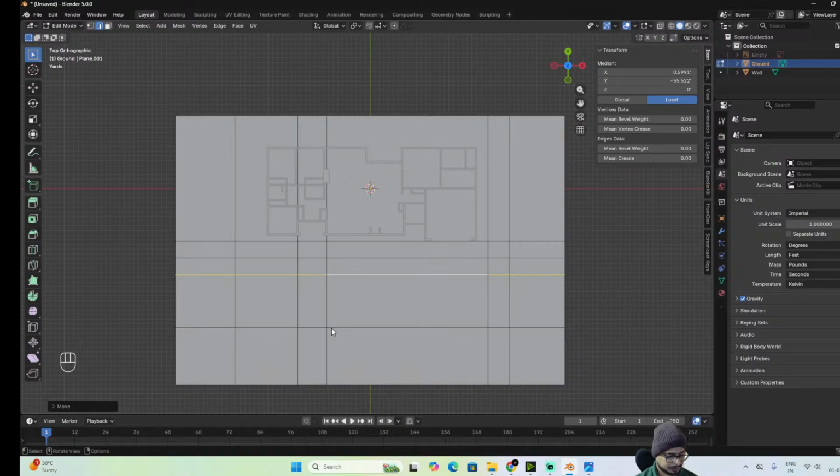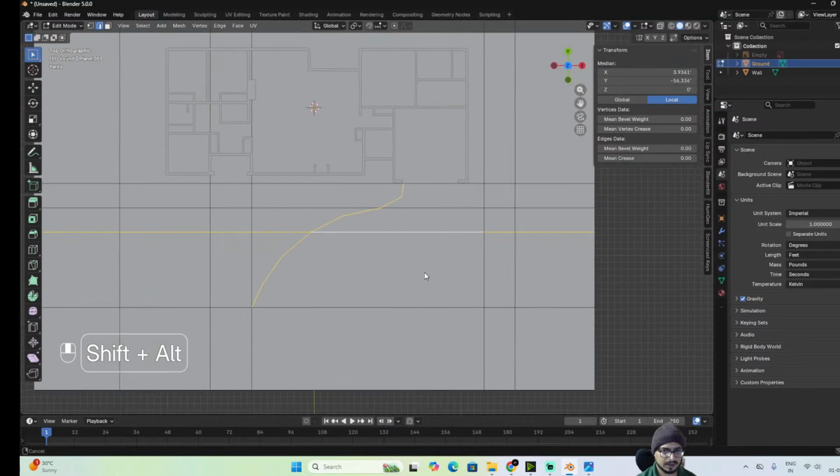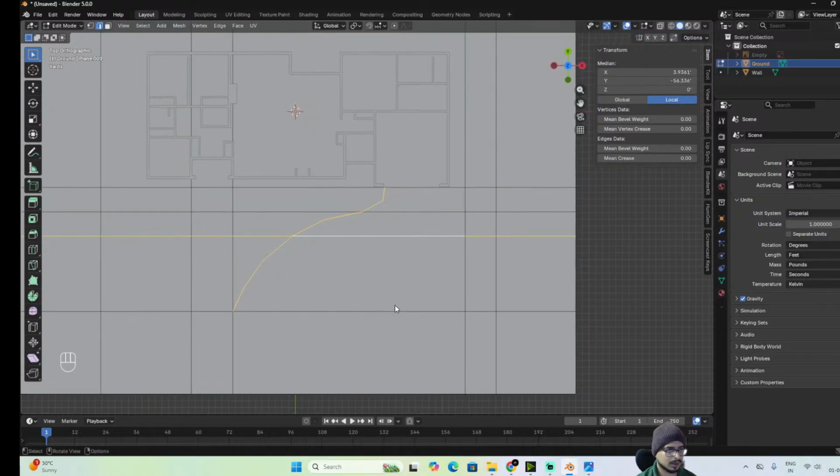So what we can do is, with a knife tool, I'll add a curve like this, and one over here.